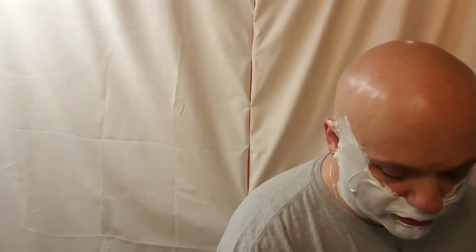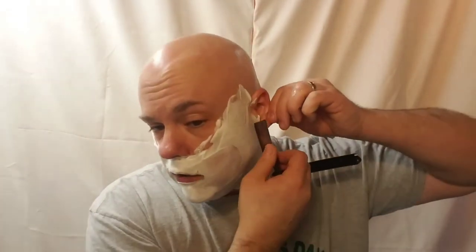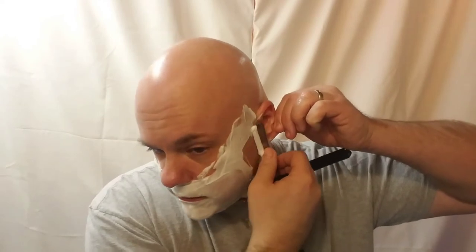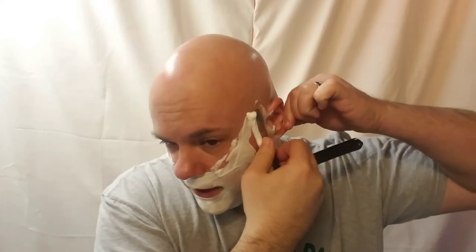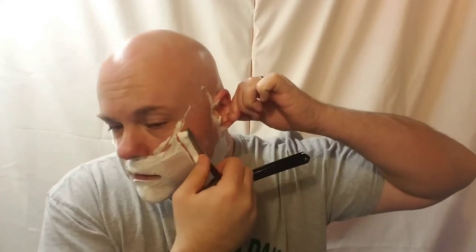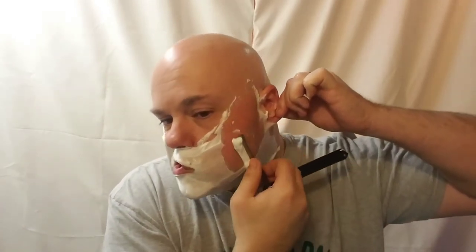After that, wet your face. Wet your face before you throw some of that lather on there. It's just going to give another layer of protection. It's just going to help keep those whiskers hydrated, especially if you have a shave soap that, like I said, is mediocre. That's okay. Just throw the water on to give it that little extra. And it helps hydrate. Adds a little bit more to the shave soap.